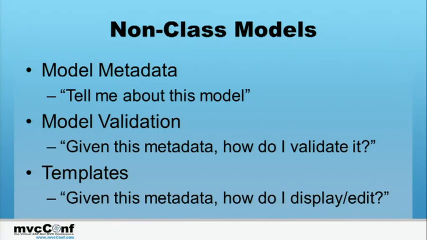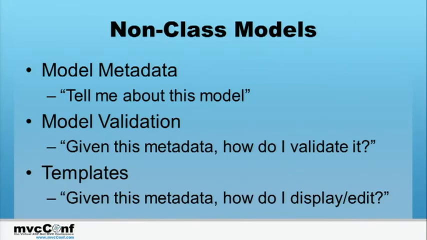And it can be things like, what is the display name? What kind of template would you like to use? There's a whole bunch of stuff, and we'll go over some of this when I show this implementation. But the essential purpose of model metadata is, tell me about this model that I'm looking at. The second feature that we use is model validation. So of course you just saw model validation in play. In model validation, the essential call is, I have this metadata that was given to me by a model metadata provider, and I would like to perform validation on this model. How do I do that?